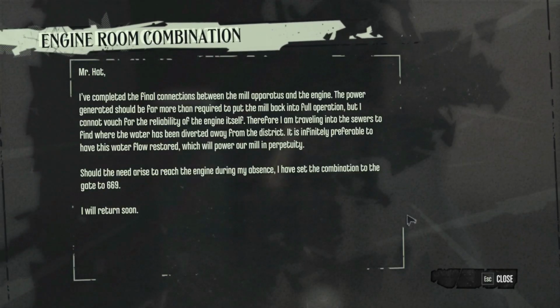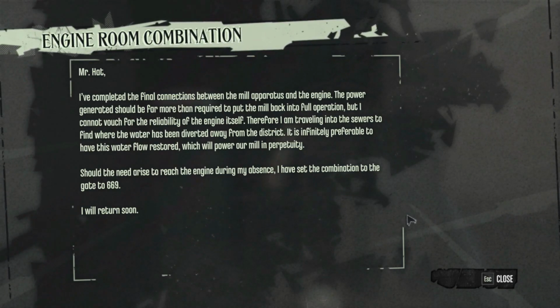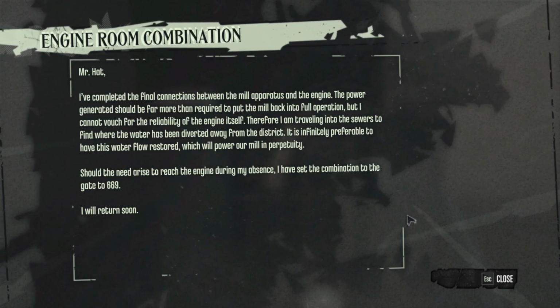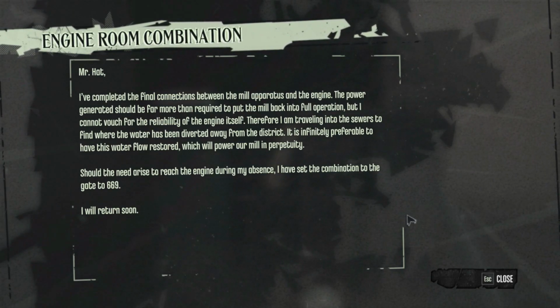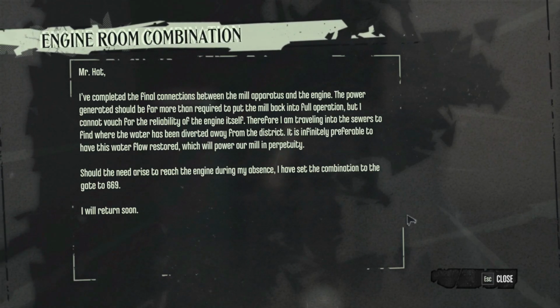Mr. Hat. I've completed the final connections between the mill apparatus and the engine. The power generated should be far more than required to put the mill back into full operation, but I cannot vouch for the reliability of the engine itself. Therefore, I am traveling into the sewers to find what the water has been diverting away from the district. It is infinitely preferable to have this water flow restored, which will power our mill in perpetuity. Should the need arise to reach the engine during my absence, I have set the combination to the gate to 669. I will return soon.